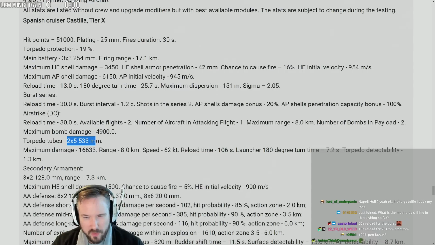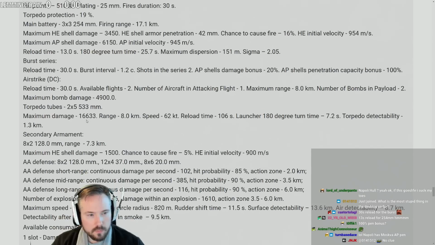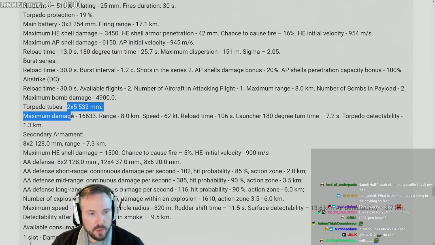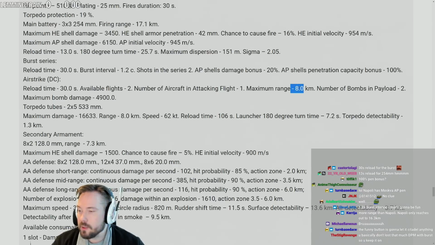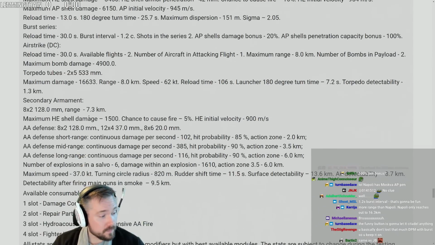Torpedo tubes 2x5, range ASW, of course. Torpedo tubes, poor Ohio. A Spanish fantasy cruiser can launch planes 8 km away, but Ohio can still only launch 6 km away. Torpedo tubes, 16.6k alpha, 8 km range. Okay.